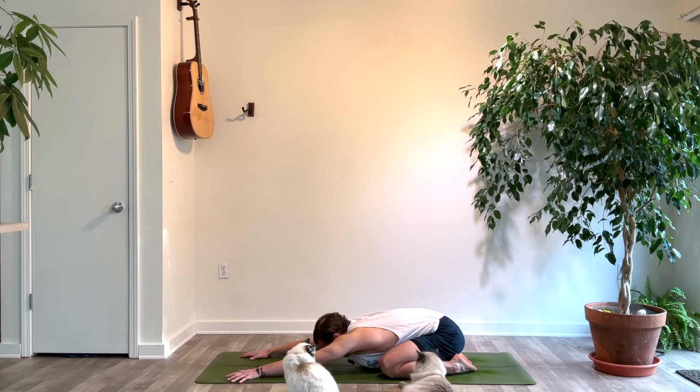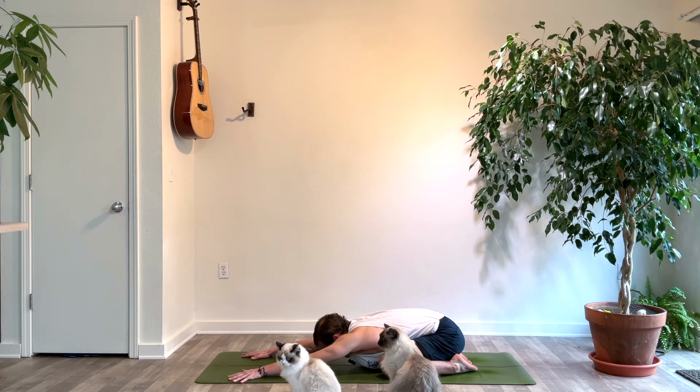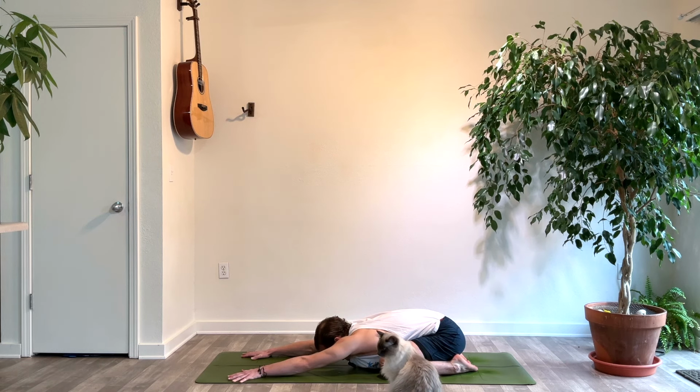Yoga is a little bit different from other forms of exercise in the sense that when you go to the gym, you might immediately start to do your bicep curls and get right into your workout. With yoga, we want to slow down before we start to speed up. So just start to settle your attention inside your body here.